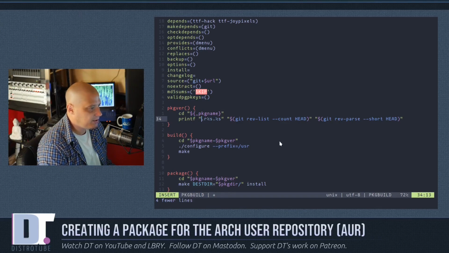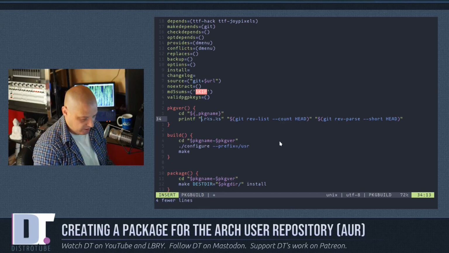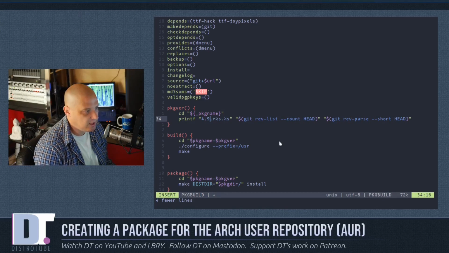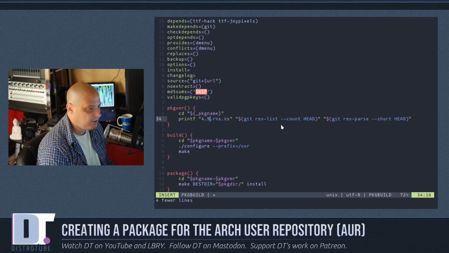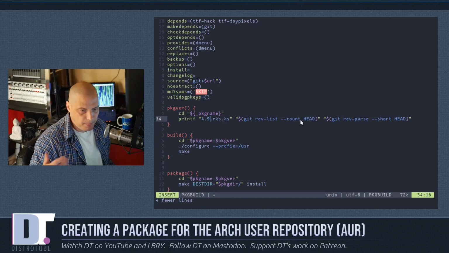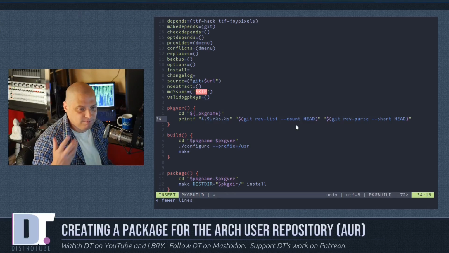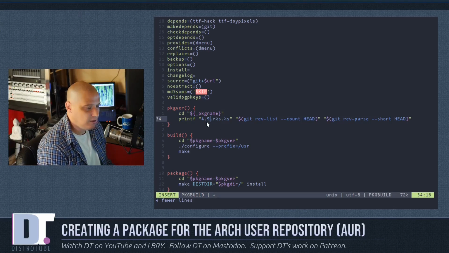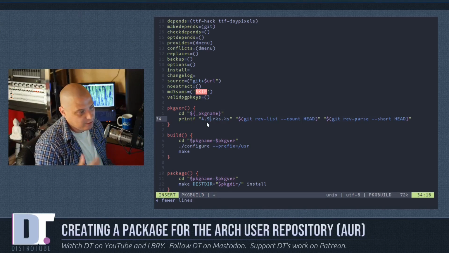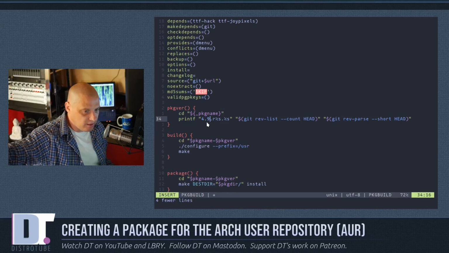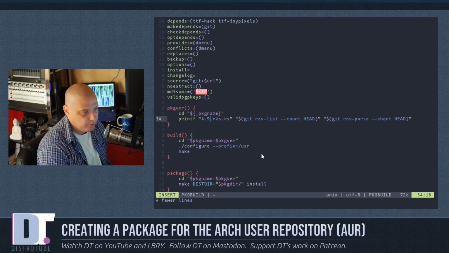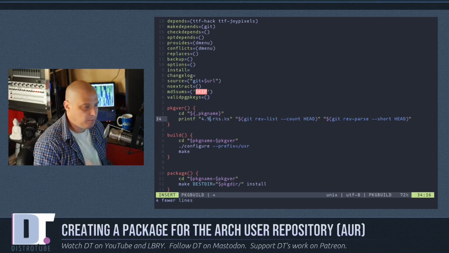It's going to cd into the package name, and then it's going to print out, and in my case I want it to print out 4.9 dot, and then the letter r for revision, and then I want it to get the revision list from the Git repository. Basically it's going to find a string of numbers and append it to 4.9. That way it's always a new version every time I push to my GitLab. I hope that makes sense. Because if I don't do that, no one's ever going to get an updated version because it will always be 4.9, unless I take the trouble of manually editing the package build every time I push to my GitLab. Nobody wants to do that.